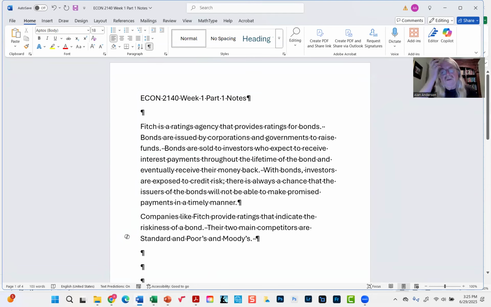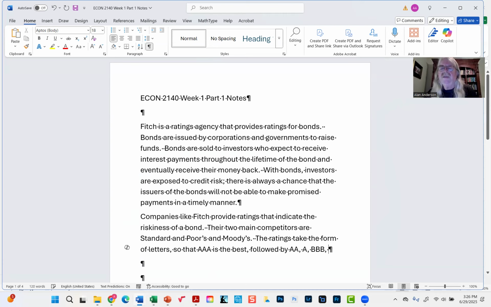Okay, so with the Fitch ratings, the ratings take the form of letters, so that AAA is the best, followed by AA, triple B, BB, B, and it goes down. And then each letter rating also has the potential of having a plus or a minus added to it to indicate that it's maybe a little stronger or a little weaker than that.